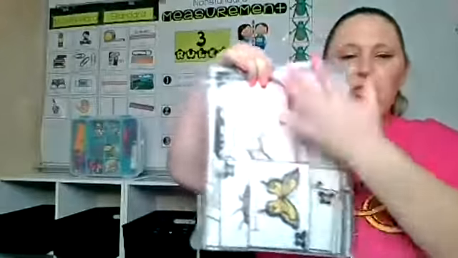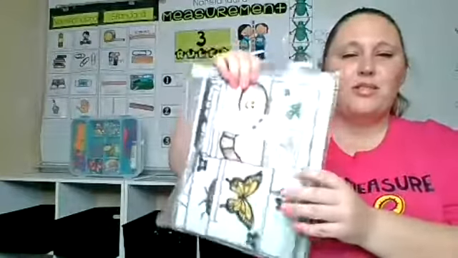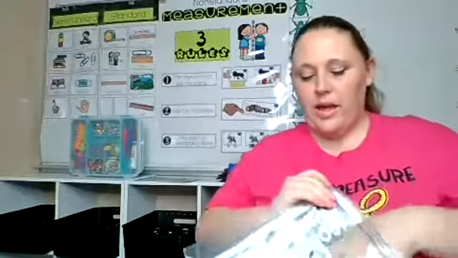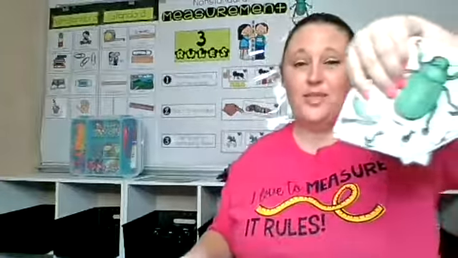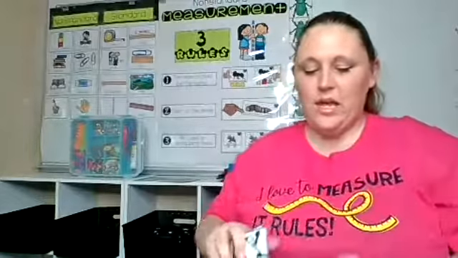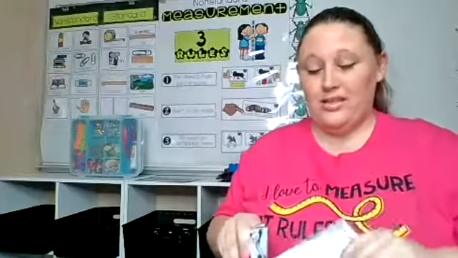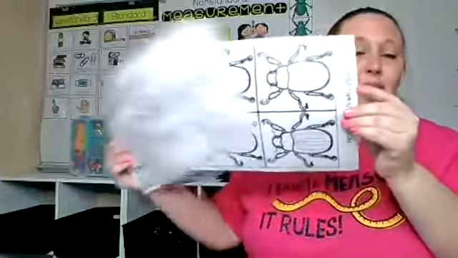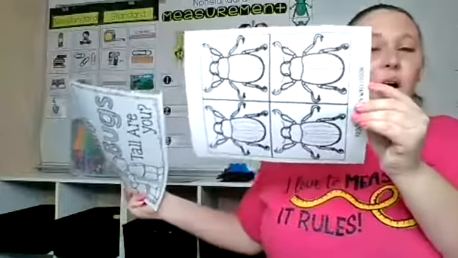So those are my bug cards, and you can see where I have put them all inside of one Ziploc bag, so it's easy to pull from. You will get the bug cards to be able to put up to measure. And like I said, what is in color, you also get in black and white. So you get your sign in black and white, and then you also get your bug cards in black and white.